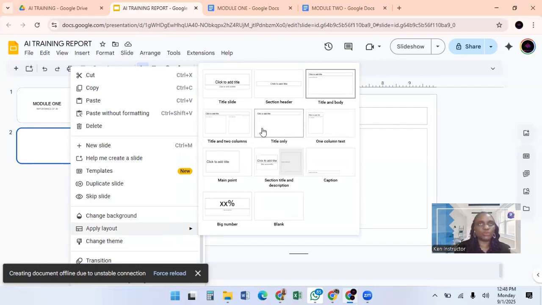So what you do in building a presentation is to first have an idea of what exactly you want to present. In this training, for example, I want to present a report. For example, you want to give a report at your school or at your place of work about a workshop you attended. You want to make a presentation to the organization. That's what we're trying to do. So we want to do a report on the AI training that we are having.